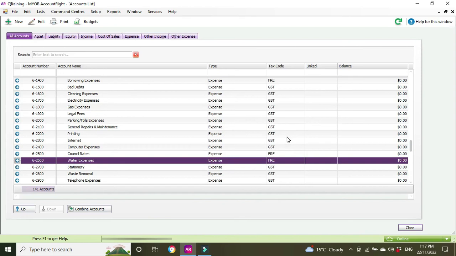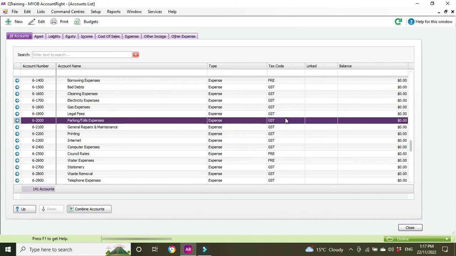Some things you have to be a little bit careful with. For example, like I was saying before, if you go to the supermarket and it all goes under the catering account, and if you had a catering account here, it might well be defaulted as GST. But you have to be careful. Look at your invoice, or your receipt rather, and see what doesn't have GST, because your milk won't have GST, a lot of your fresh produce won't have GST, but then a lot of stuff that's been processed, like a packet of chips, for instance, will have GST.